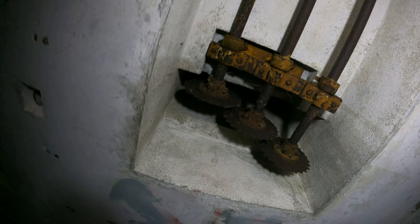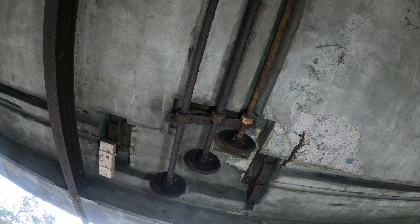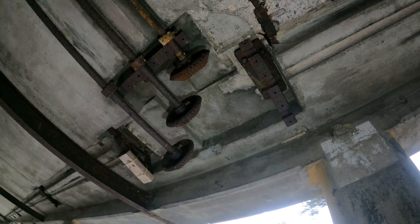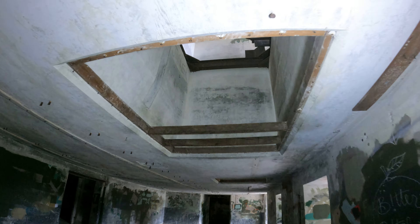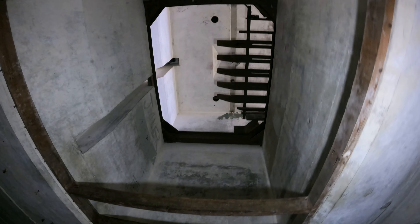There are spoked wheels here so some kind of mechanical system going on here. I can't wait to go up there — that's gonna be awesome. It's got some kind of mechanical system, and what exactly was happening I have no idea. If I have time I'll stop at the museum; there's supposed to be an artillery museum here with a lot of good information.